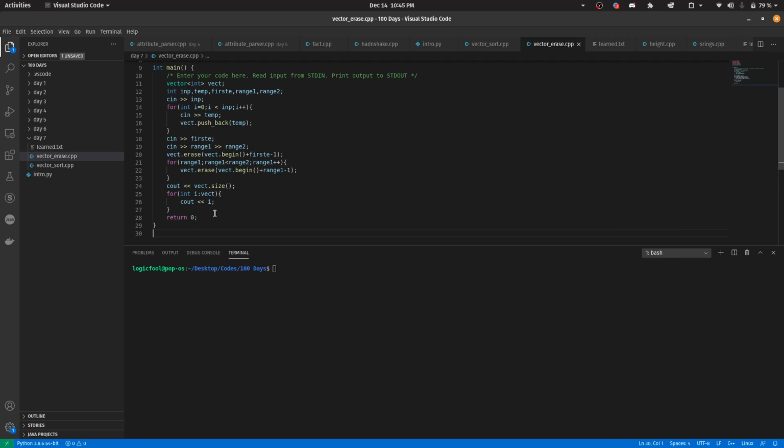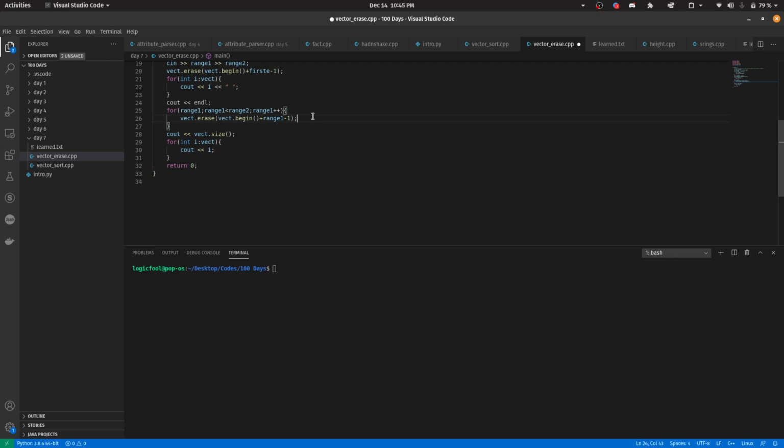I'll just try to now print out the vectors each time as soon as they are erased. So at first this is perfectly erased, so I'll print out the vector here, and I'll use space, and after that I'll use endl. And here as well I'll print the vector with a space.